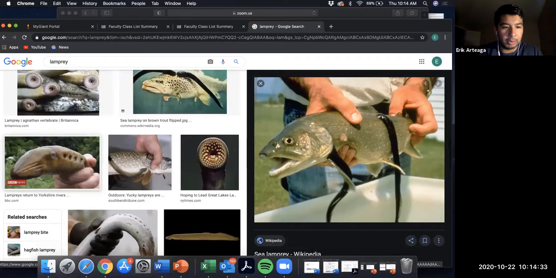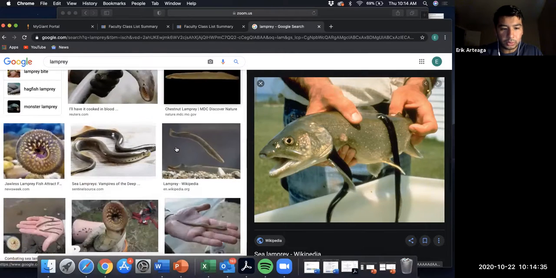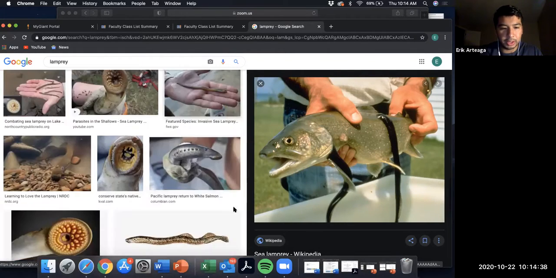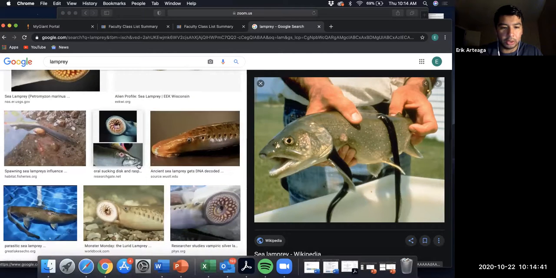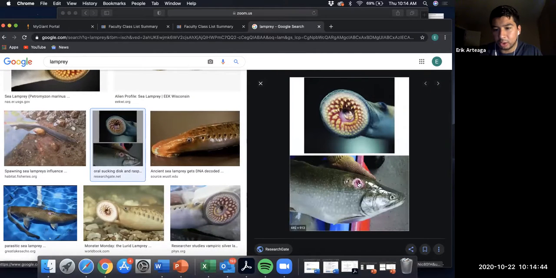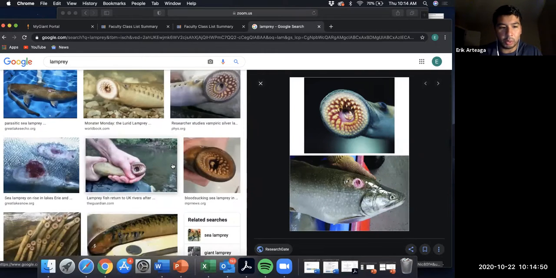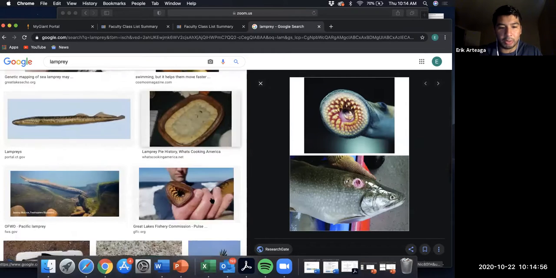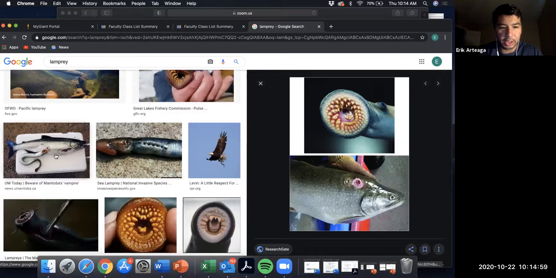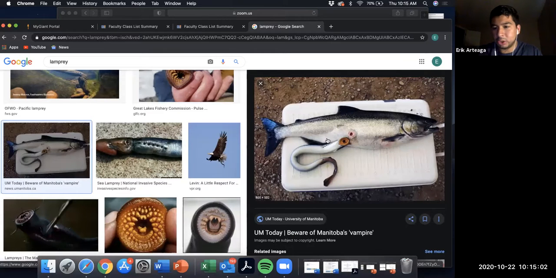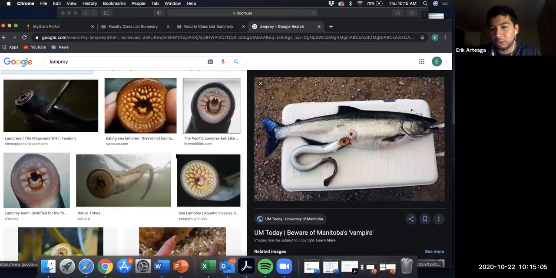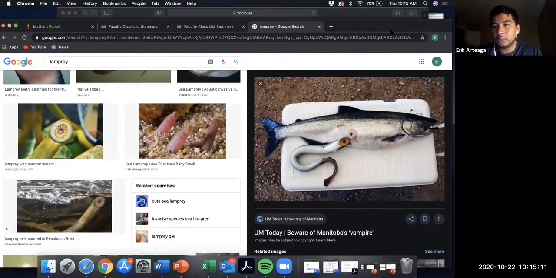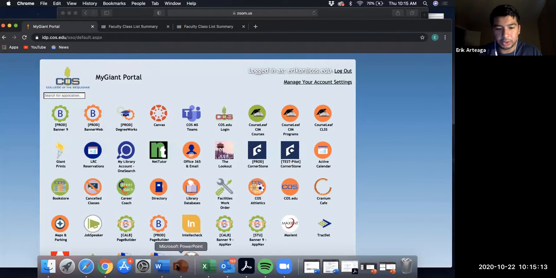Okay, so this has been a problem in the Great Lakes region where these fish have been really draining the local fish population. So you see here, they can cut holes into the fish that are found there, right? Into the trout or the salmon or whatever organisms that they're going to be attaching to in the fresh water. Okay, so they are providing a problem for those lakes because they're cutting into the commercial fishing market or the fishing market in general, where individuals would like to be fishing, but they're getting a lot of these fish with holes cut in them, and it's not desirable. Okay. So yeah, I thought I'd show you some gross pictures of interesting fish.